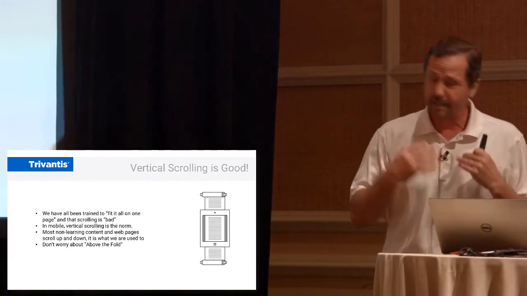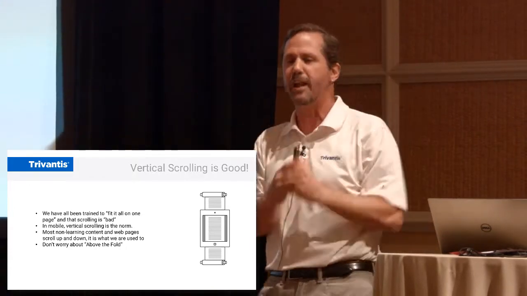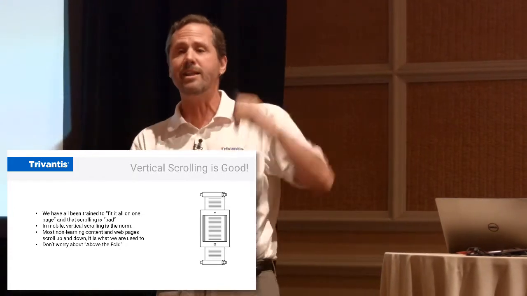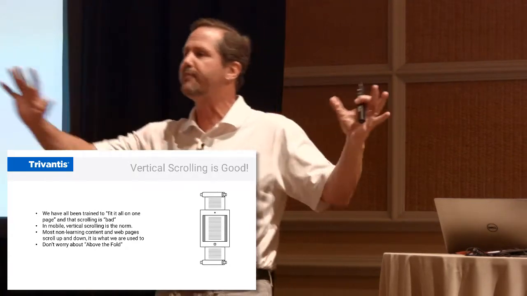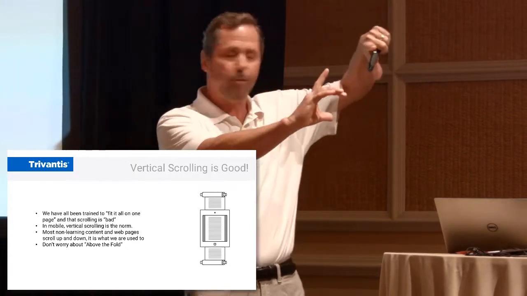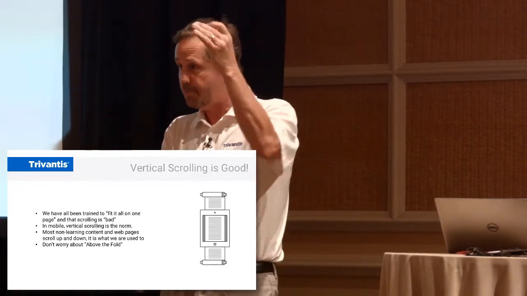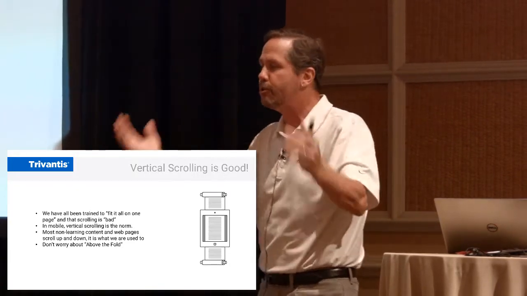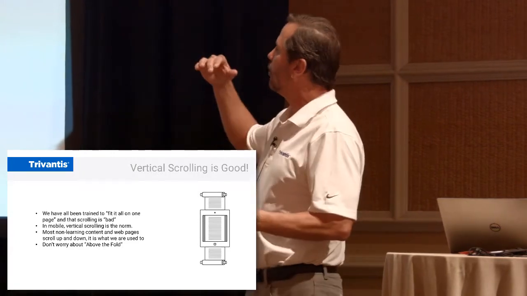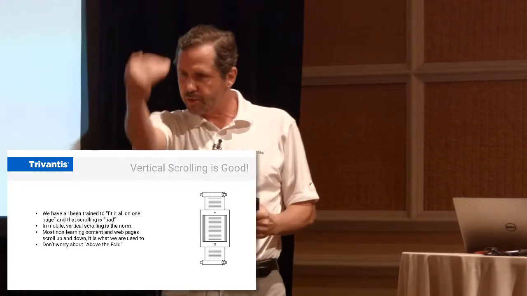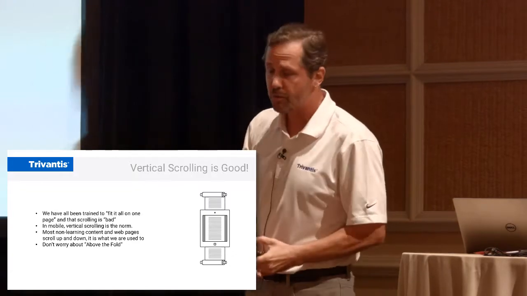Everybody, me, you, we all had to get everything fit on one page. And we would take one concept and break it up into 3 different pages because it didn't fit in our 800 by 600 that we were trying to get things on. It's one concept. It should be on one page. That's how your user is thinking about it. Websites today all work with scrolling, right? People are used to scrolling. It's okay.